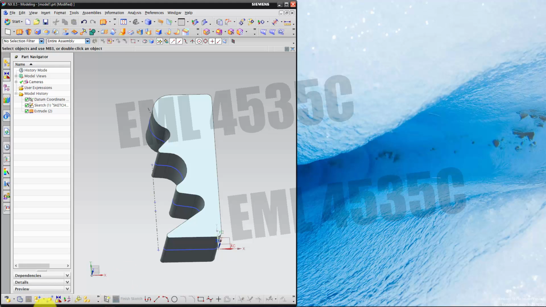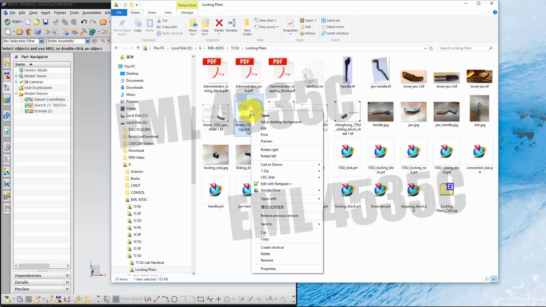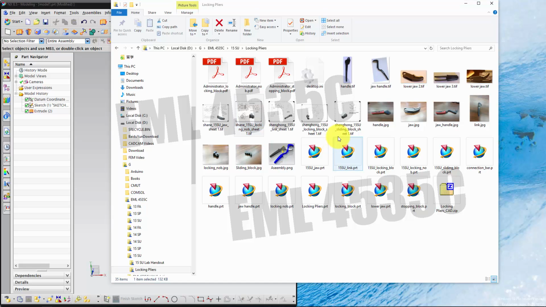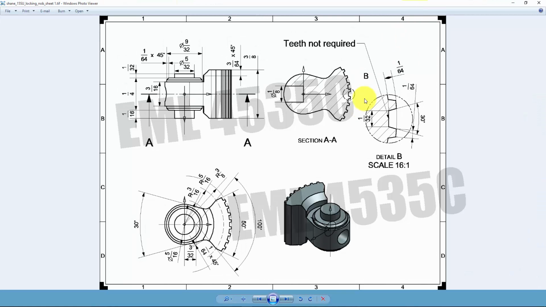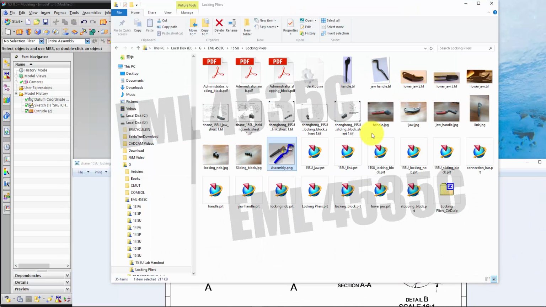Then we can choose this locking knob. Okay, so the locking knob is, I'll just take a picture, show you the picture here.